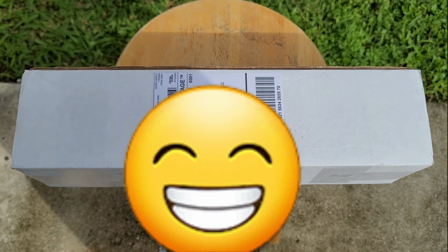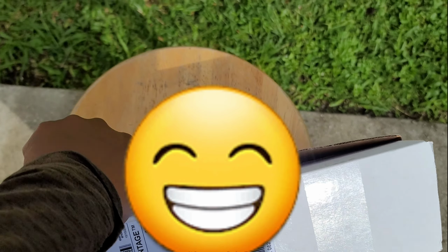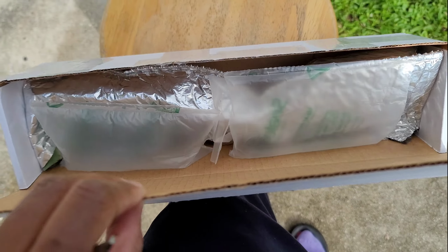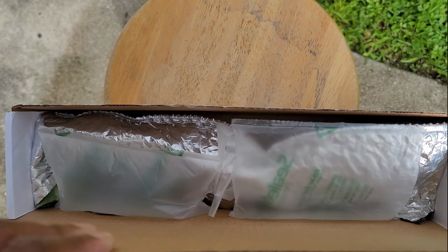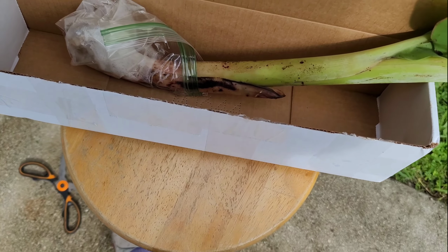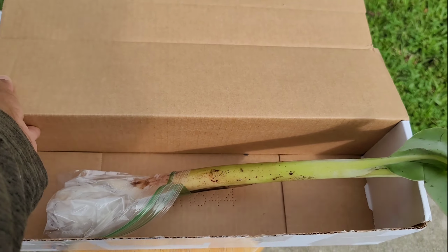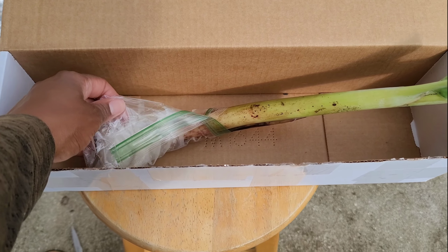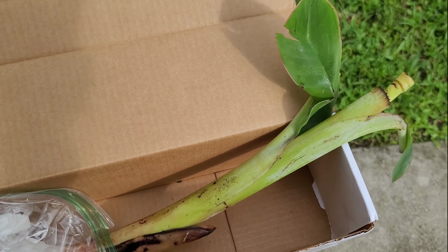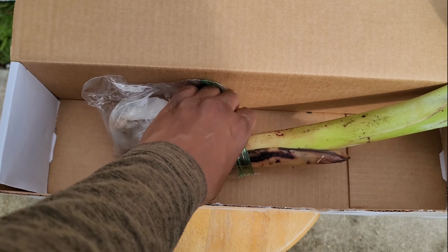Okay, I just cut the tape, so let's open it. Okay, he packed it well. All right, cool. So we have wet paper towel on the roots, great. Awesome. So this is it, guys.